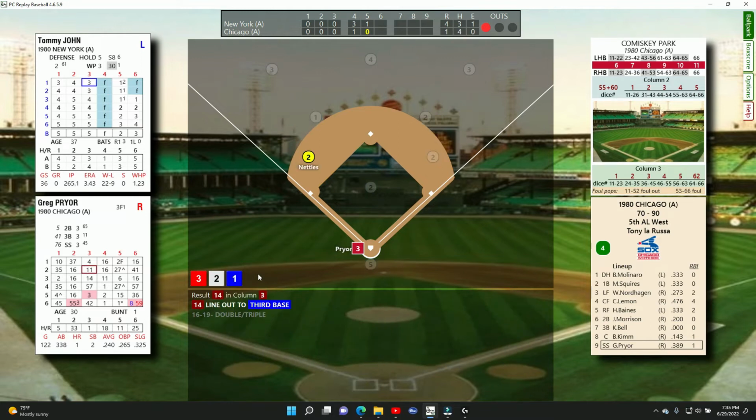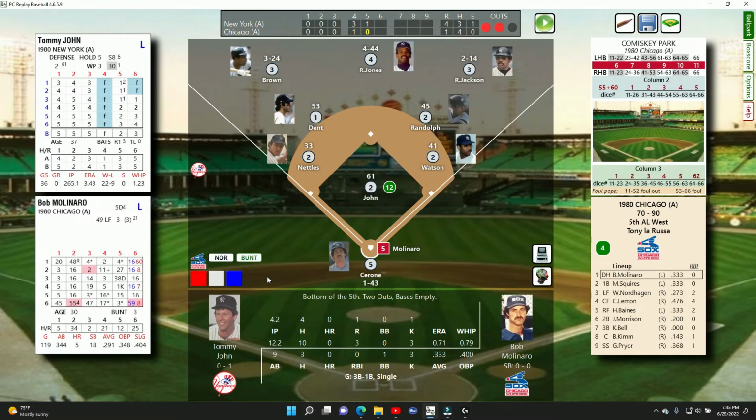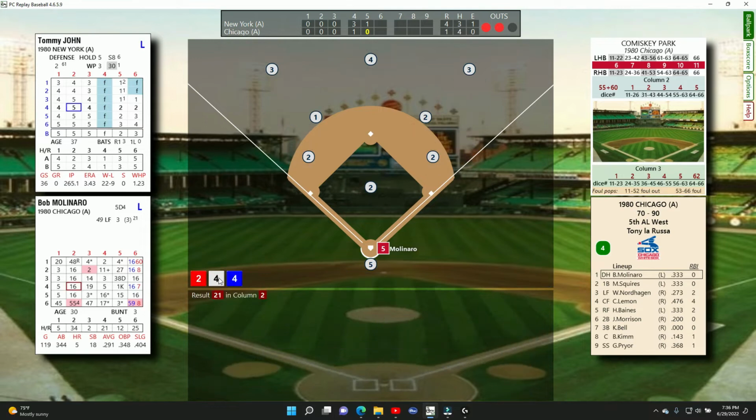And Pryor lines it out to third. Okay. 2 outs. Back to the top of the lineup with the DH, Bob Molinaro, who singled in his last at bat. And he flies out to center field on this one. Oh, Bob's out. And that's the end of the 5th.